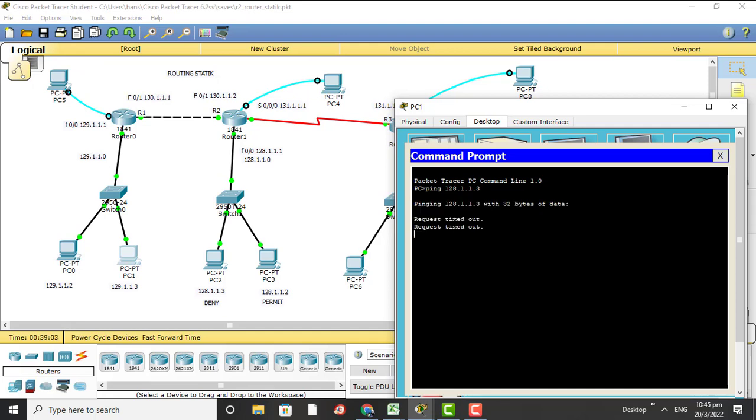That works. Oh, wait, no, it timed out because in the list it should tell it to deny pings from that PC. And now let's try to ping the other PC, the PC that should permit data.